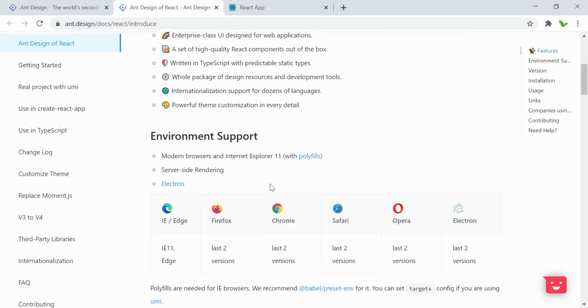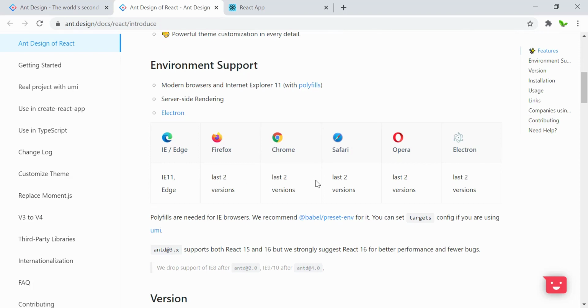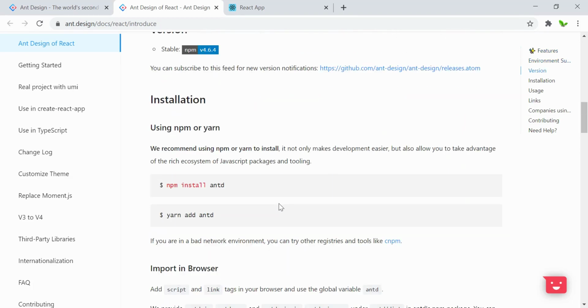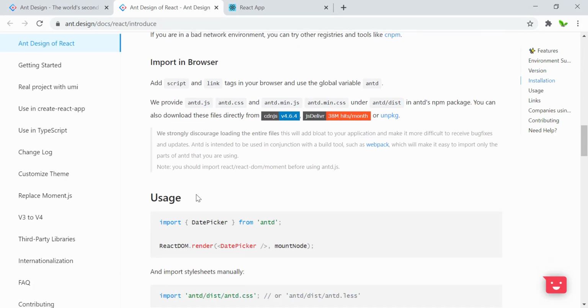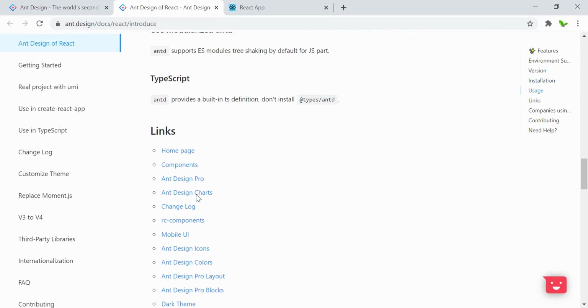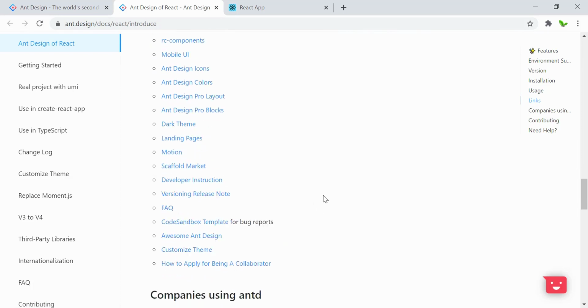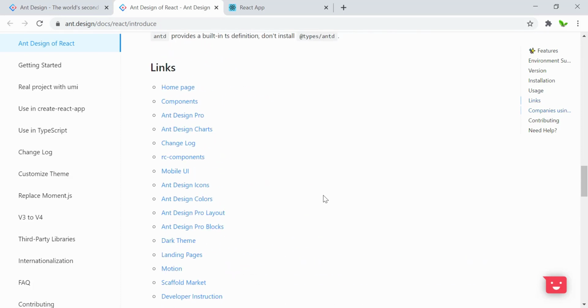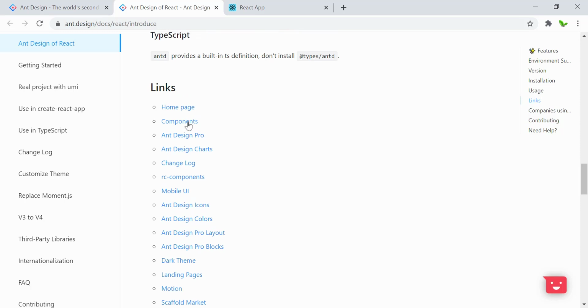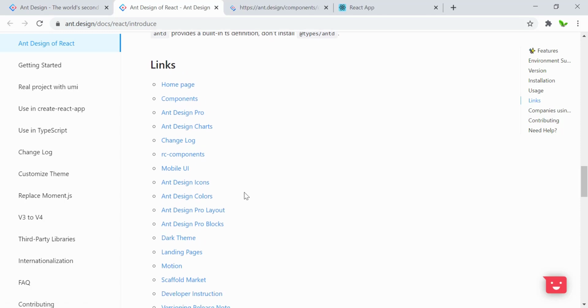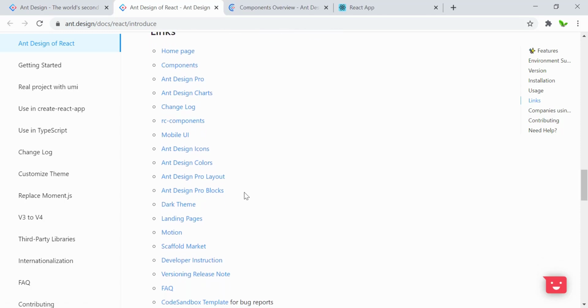Here you can see that it supports different types of browsers, and this is the installation guide, how we install the Ant Design library, and this is the usage, and we have some others here as well. Let me quickly show you the components. Let's see what else.